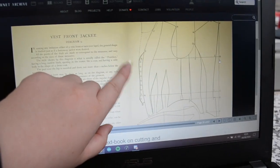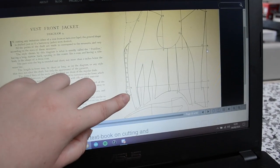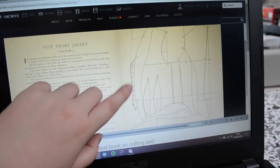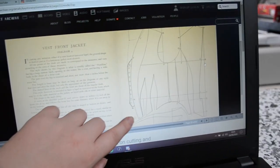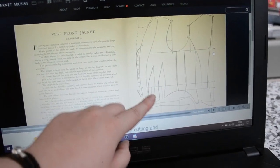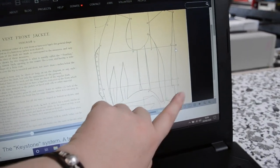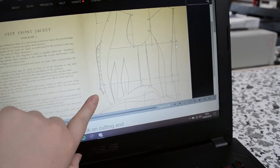So this is the base, and I will copy this onto another sheet of paper and then actually add in the bits for the waistcoat front. So I've got to put in the waistcoat front bit here and then draw in a shawl collar. I will link this down below so you can have a proper look at it. I'm keeping mine quite long around the hip area, whereas this one they cut quite high, and I'm also going to add a vent in like they do on this one.